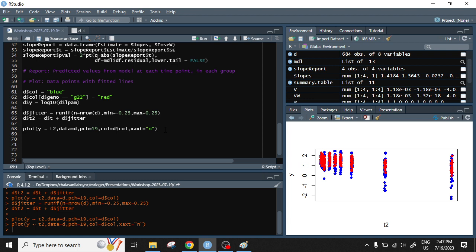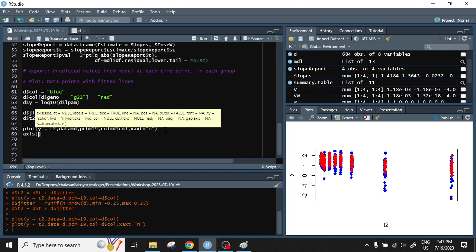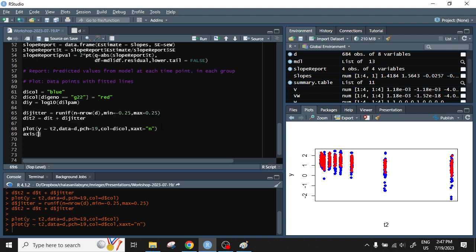Okay? So to do that, I'm going to say axis. The axis function takes a few parameters. The first parameter that you have to give it is the side. So the side, you can see that with this little pop-up that happens when you type the function. This lower thing here, this is considered side number 1, where the y-axis is considered side number 2. The top part is considered side number 3, and this part is considered side number 4. So you could put an axis at any one of those locations.